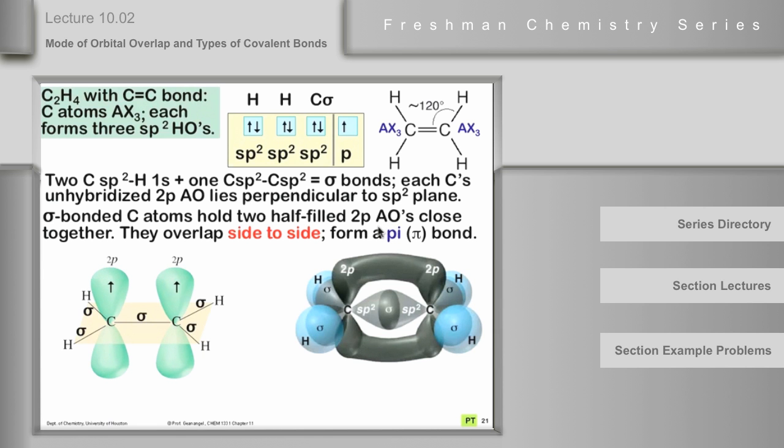Yes, go ahead. Is that why the carbons don't rotate, to keep the hydrogens further away from each other? He is asking, why is this molecule flat? Maybe it could rotate like that. And the answer that he suggested is correct. If you think about this pi bond, the only way the pi bond can work is if the p orbitals are in the same plane. As soon as you start to rotate them, even a little bit, you have to break that bond. So the bond keeps the molecule flat.